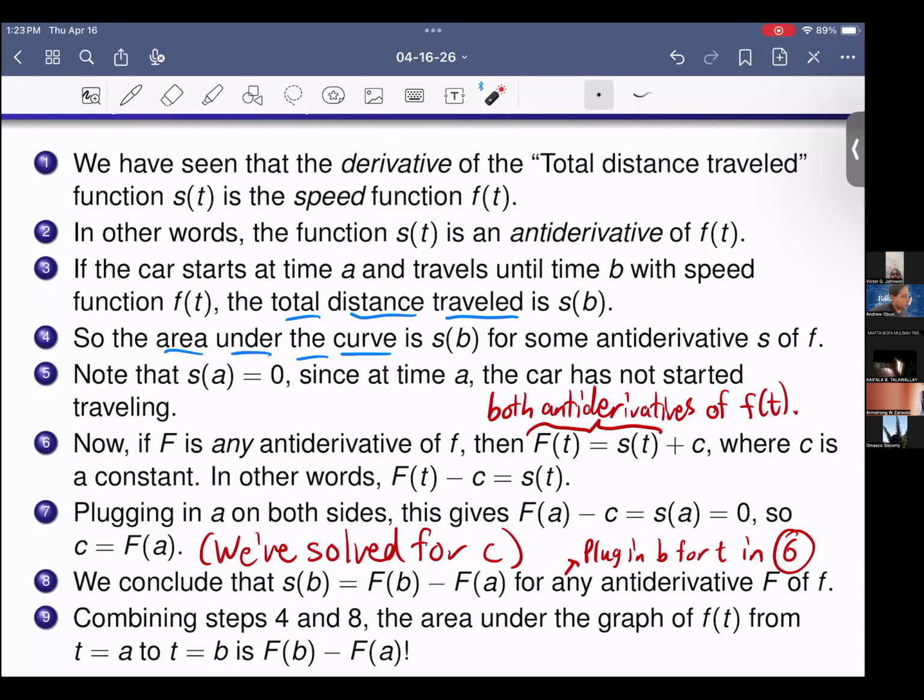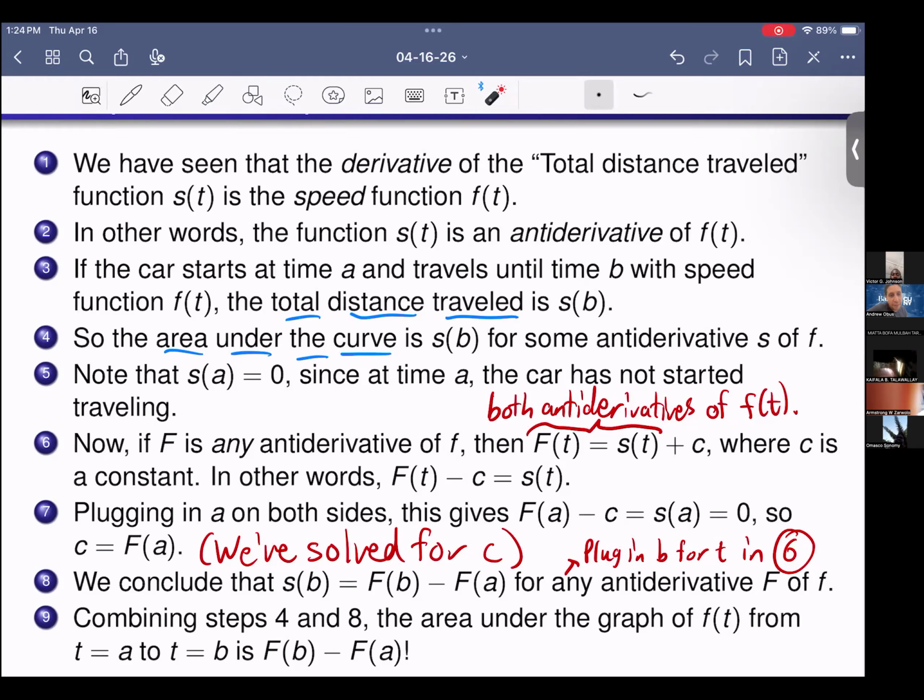Okay? So that is the relationship between antiderivatives and areas. But all of these ideas are just equations and algebra and plugging in and manipulating. The idea is just that the distance function is an antiderivative of the speed function, and distance is the same thing as area. So once you know that, then you understand what antiderivatives have to do with area. Distance is an antiderivative of speed, and distance can be visually modeled by an area under a curve.